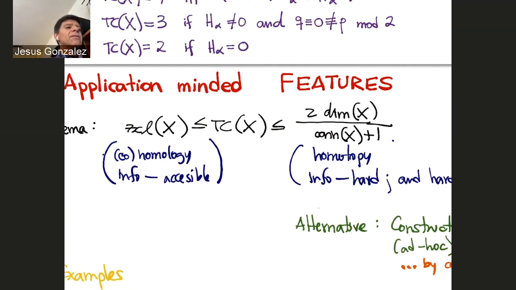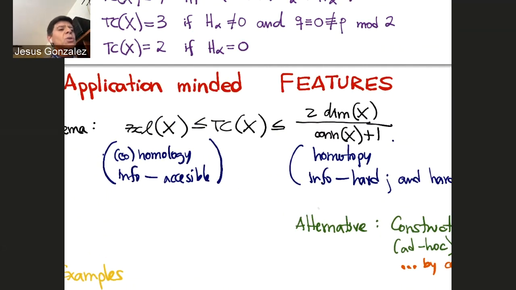Namely, topological complexity of X can be estimated both from below and from above by a couple of invariants. The first one on the left is called the zero-divisor cup length of X, and is a close relative of the usual cup length, which is related to the category of a space. But let me just say that this comes from cohomological information from X. And being cohomological, you can take generalized cohomology or any cohomology that you may want with products. But anyway, this is usually accessible.